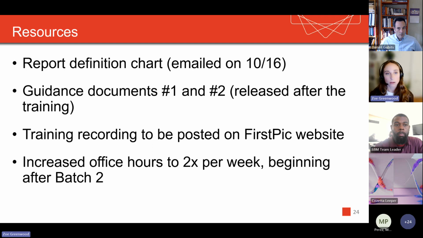If you have other services staff who weren't able to attend this, make sure that they watch the training. And yeah, email us with any questions or concerns, and office hours are still happening weekly at this time, 3 to 4 p.m. Eastern. So if you have any questions or need any refreshers, we're available.